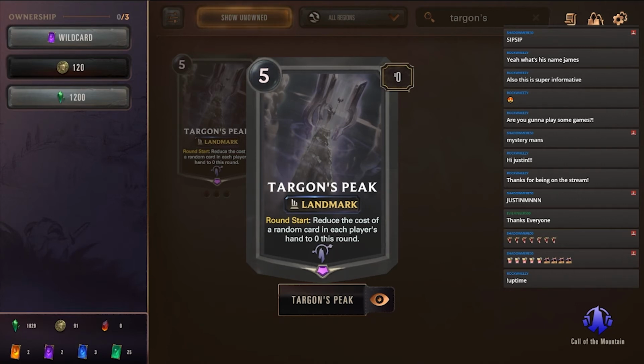Imagine on turn 5 you drop an Aurelion Sol. So this is the sequence. On turn 3, with 3 spell mana, you didn't play any of the last 3 turns, you play Catalyst. You go up to 5 next turn. You play Targon's Peak. On actual turn 5, you're on 6 mana, but your Aurelion Sol got reduced to 0 cost, and you still have 6 mana.